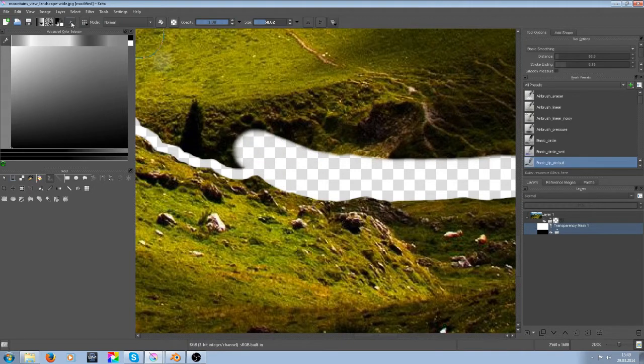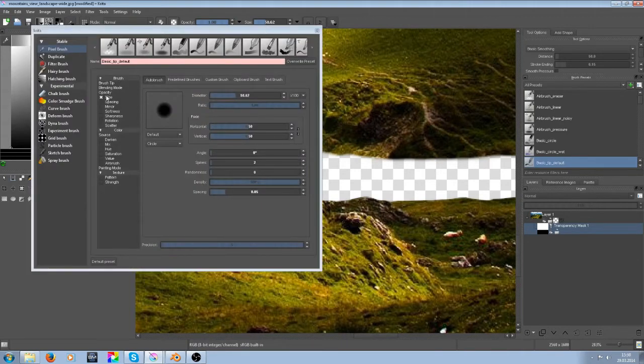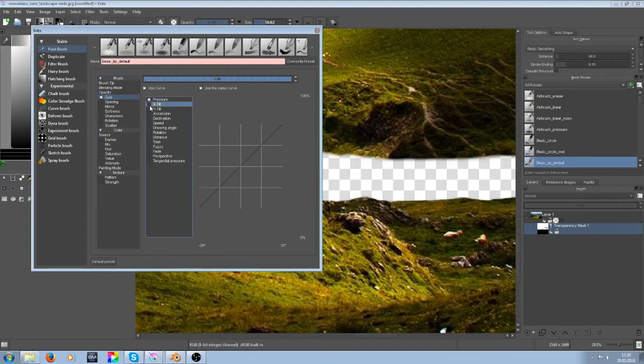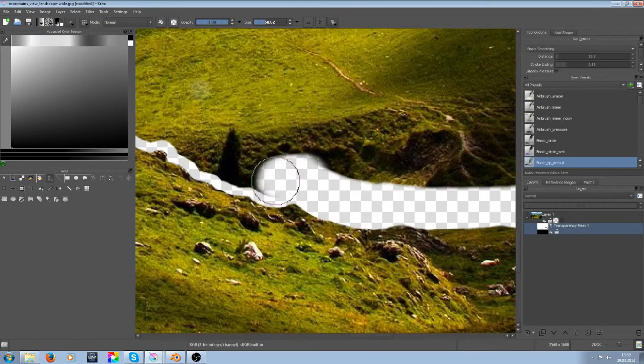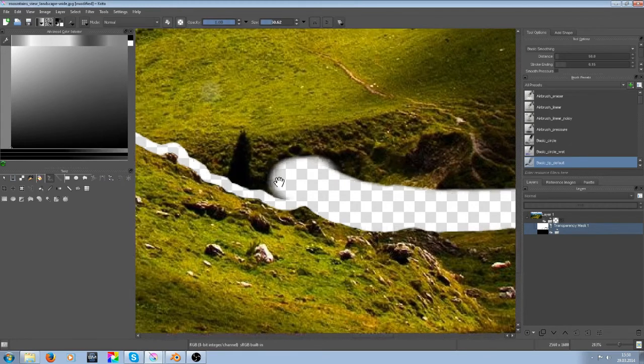And I think I will turn off the size dynamic. So turn off X and tilt and turn off pressure. Now it should have the same size.